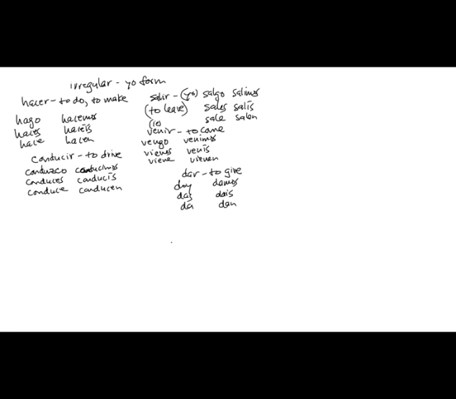Again, students will ask, how do we know if it has an irregular yo form? You just simply have to memorize which ones have the irregular yo form and which ones do not. There are a number like these that we have here. Two other verbs which are tremendously important, which have an irregular yo form, are the verb saber, which is to know, and the verb conocer, which is also to know. There are different types of knowing. We'll talk about that in a minute.